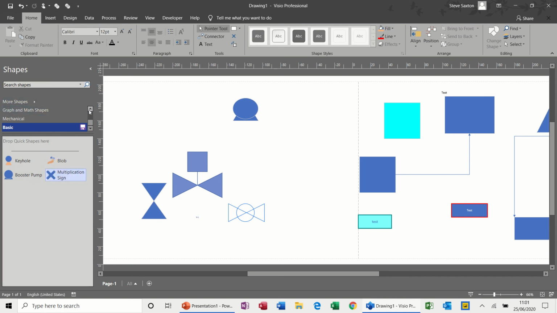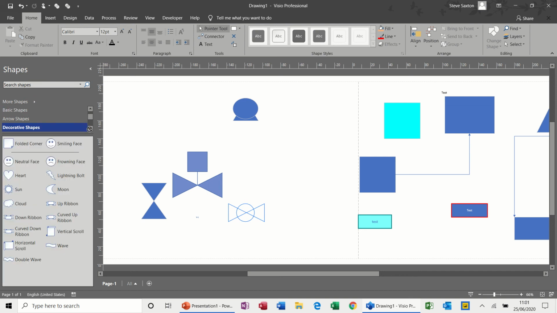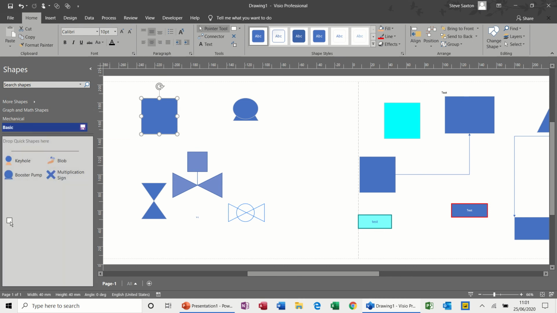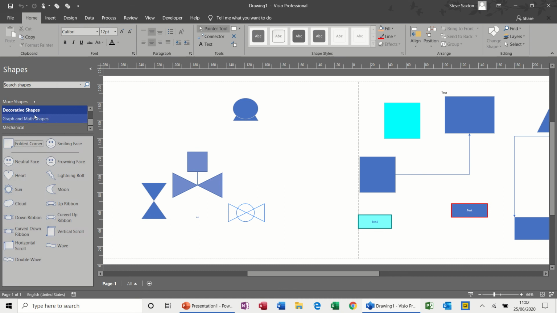And then if you go up to the basic shapes a bit further, you might want some of these. So you might want a square, and then you've got to come down to find yours. So this is going to be difficult. So I'll move it onto the, and then pull it in like that. That's just as easy. Call it square because that's what it is. And that's how you do your stencils. You save that, and then you can close that if you don't need it anymore. That's gone, and you're back to your original stencils.